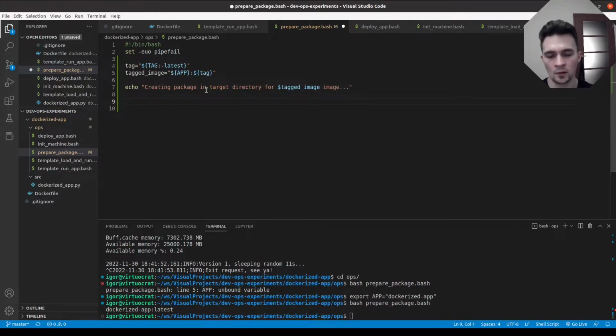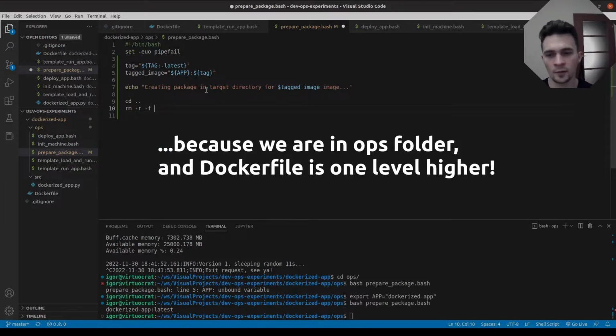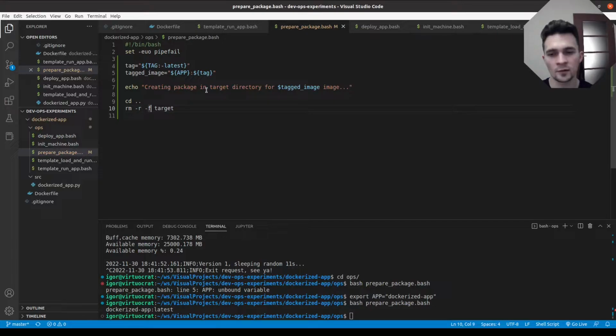And here we will go one level higher, so to Dockerized app, we remove the previous one if it exists. -r is recursive, -f is to ignore a non-existent directory. Then let's create the target, show me that, like that. Let's maybe say preparing target there.